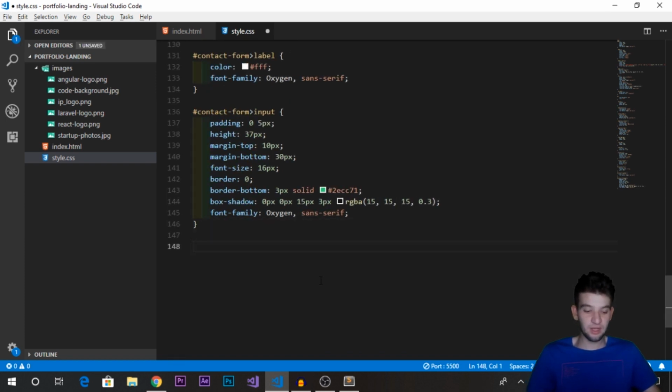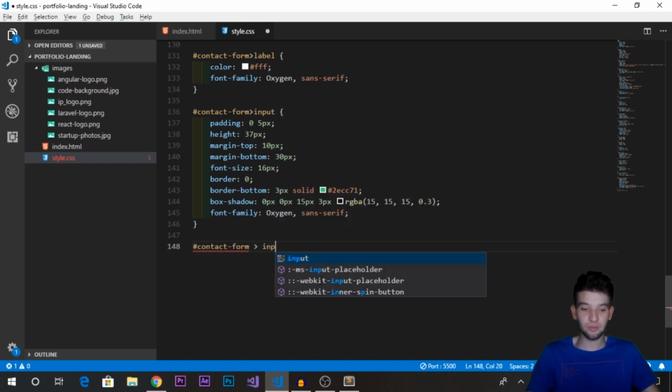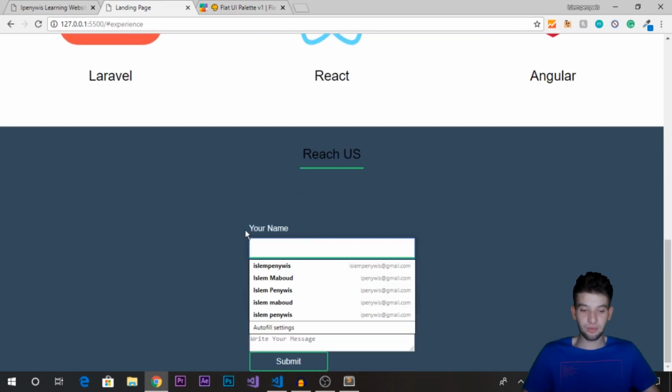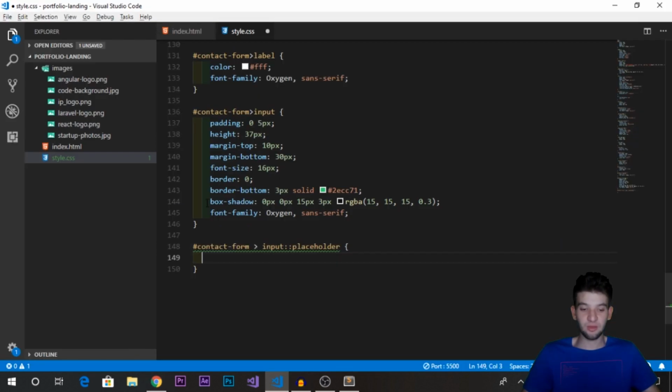Also, we're going to need to edit the actual contact form. I'm going to access the placeholder of the input. So I'm going to access the input child, then say placeholder, so I can edit the actual placeholder of the input right over there and style it a little bit.